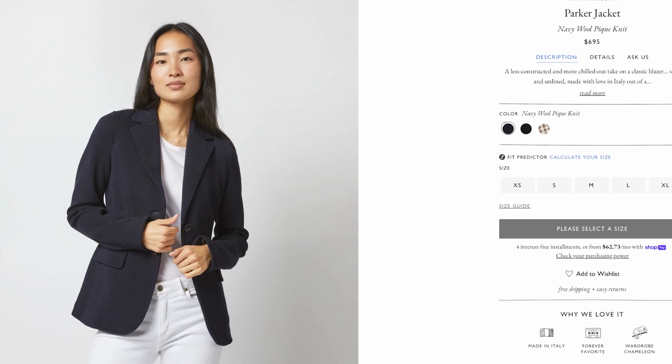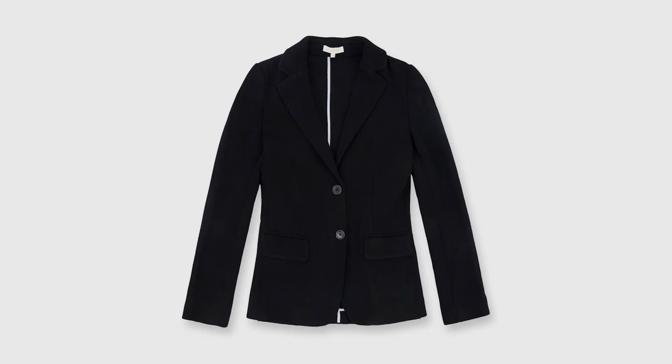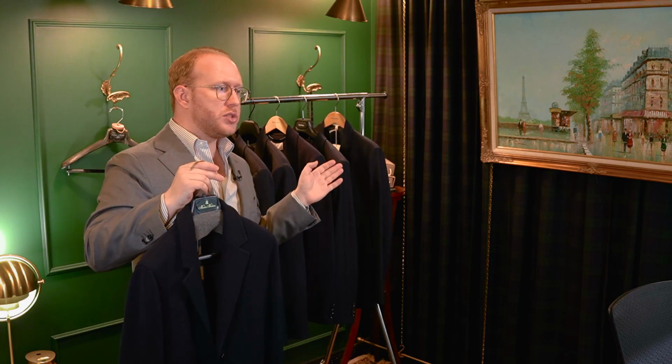However, this is going to be more of a fall winter blazer, especially if you live in a warm climate. The Ghost blazer is much more accessible if you want to wear it for season, if you're indoors in an air conditioned or heated office, or if you're in a warm climate and wear it in and out of doors. The wool piqué is also going to read slightly more casual than the woven that I've just shown you. So I would say that this is a great piece if your office environment runs slightly more casual. Ann Mashburn, fantastic brand for quality-oriented women's blazers under $1,000.